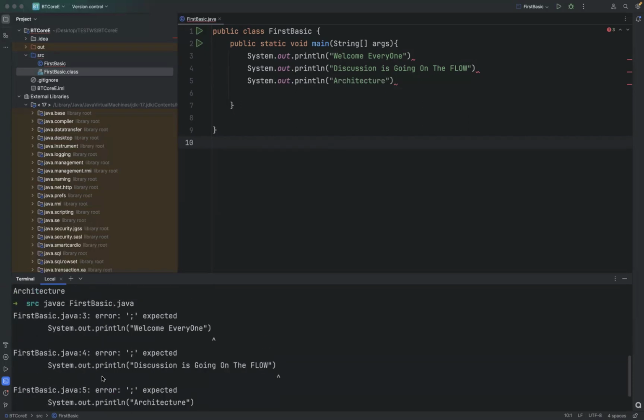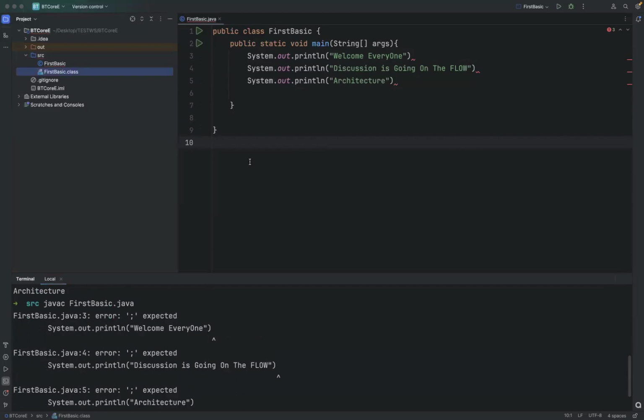Javac is nothing but your Java compiler, because this is a syntax error. So what is the error and how does it look? You see javac filename.java, line number 3, error: expected.